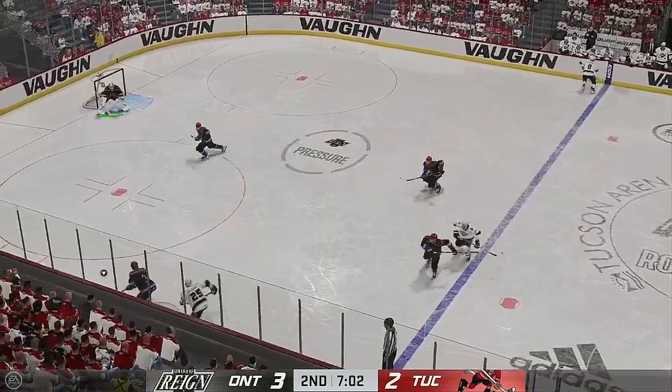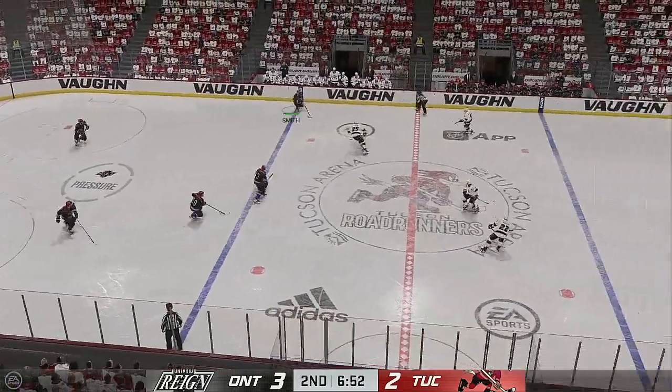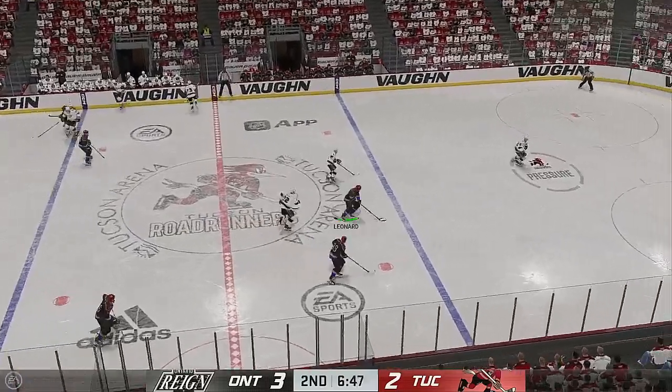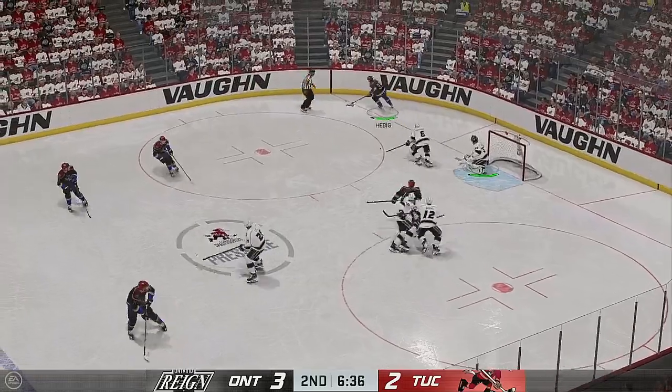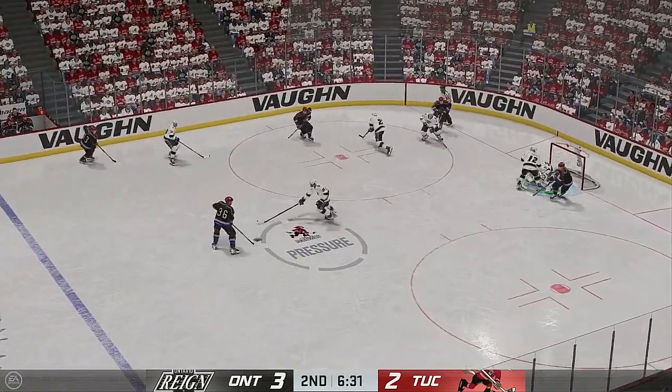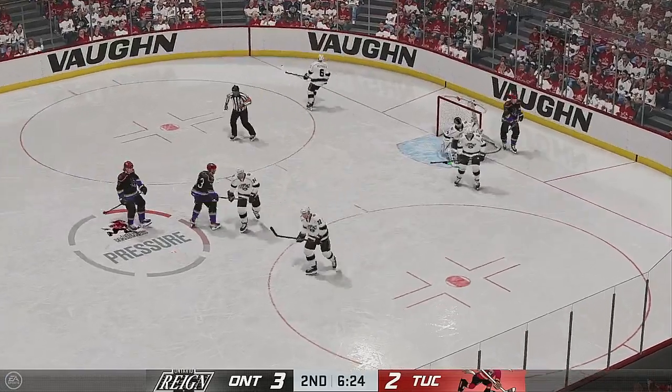Helanius gains the zone. Tucson's got a hold of it against the wall. Smith's got the puck in his own zone. He got all of that hit. Sends the pass in front. And another pass. And it denies that great opportunity there.